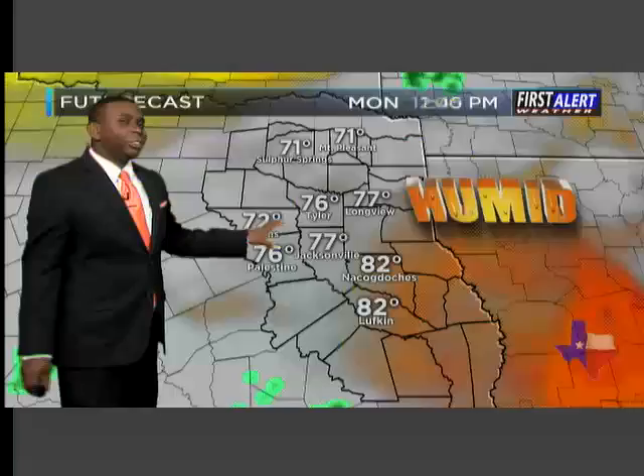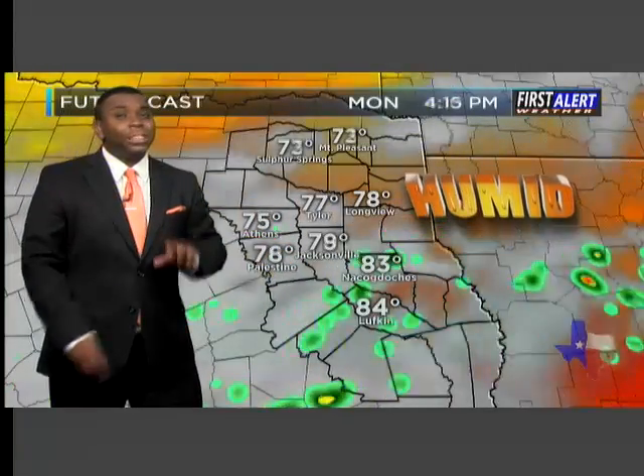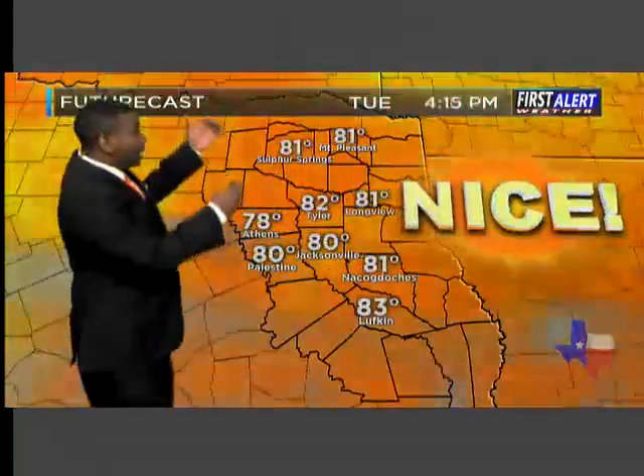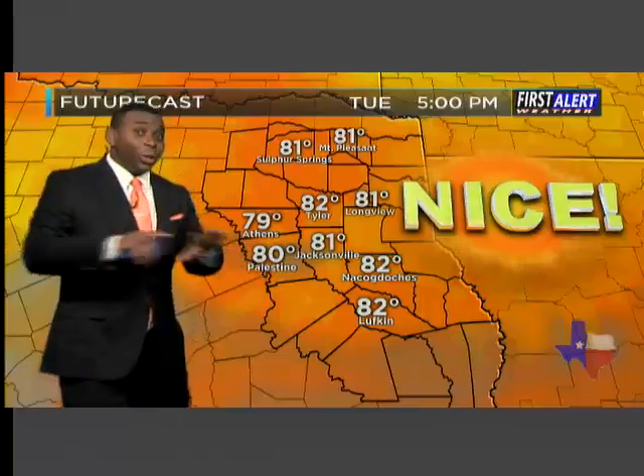As far as our weather goes today, we'll see clouds throughout the day with a couple of scattered showers. Highs not moving much — upper 70s to lower 80s will be about all we do for today. Then heading into your Tuesday, that dry air continues to work its way in, it will clear the skies out. And oh boy, what a gorgeous fall-like day for your Tuesday!